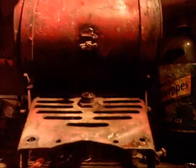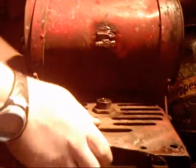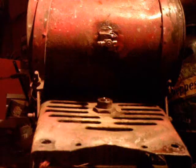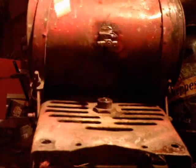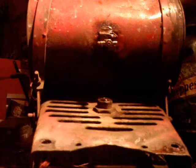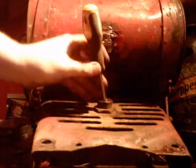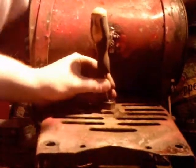Basically, the next step, if my fan housing will cooperate, is to take and hammer out the fan bearings. I like to use a screwdriver, but at least you almost have to use a screwdriver on one side to push one side out. The screwdriver I actually want to use went missing, so we'll have to use a different one here. There we go.